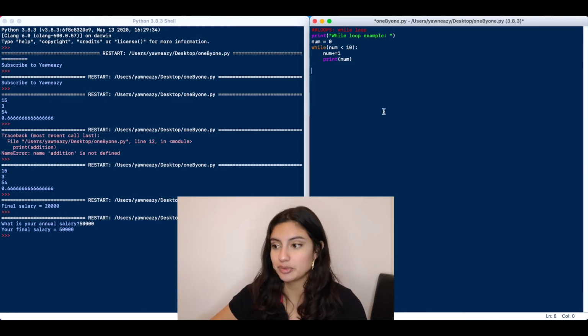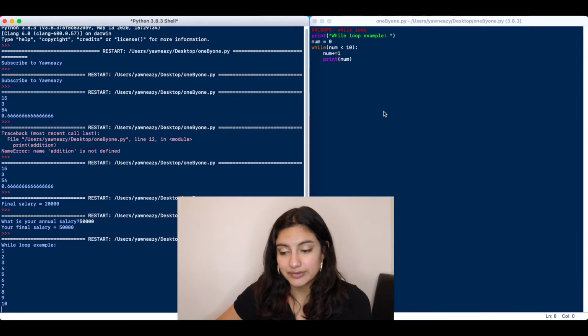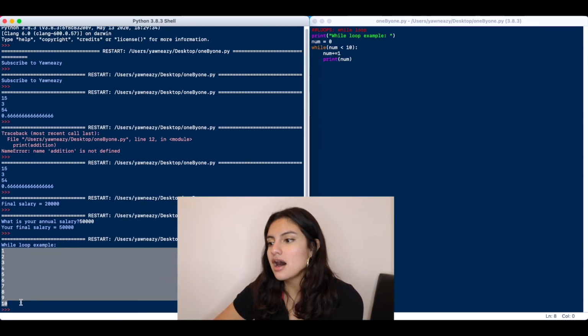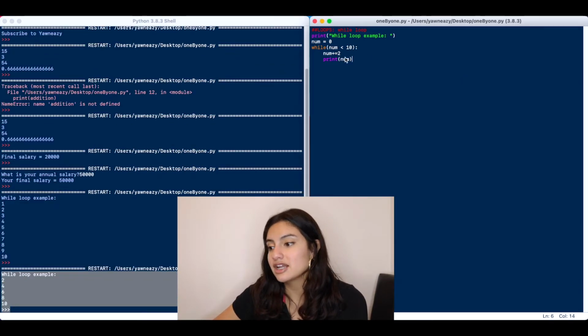Now it's just going to print num each time, and it's just looping through that. Exactly what it sounds like. So yes, we get the correct output, 1 through 10. It doesn't have to increment by 1. You can increment by anything. You could set num to anything, and you can obviously change this to anything. So yeah, it's a basic while loop.